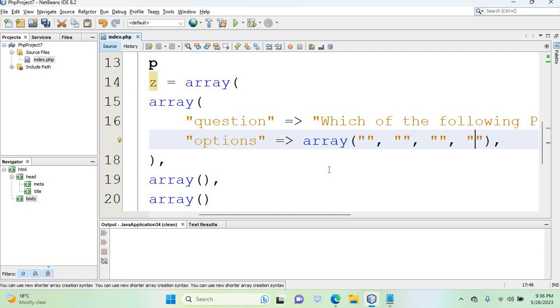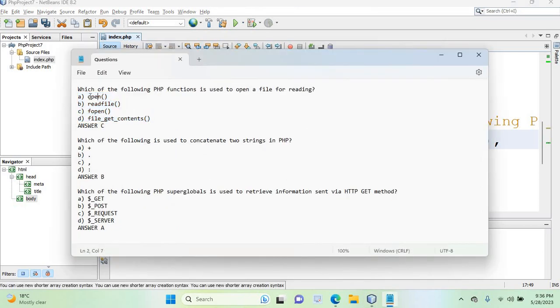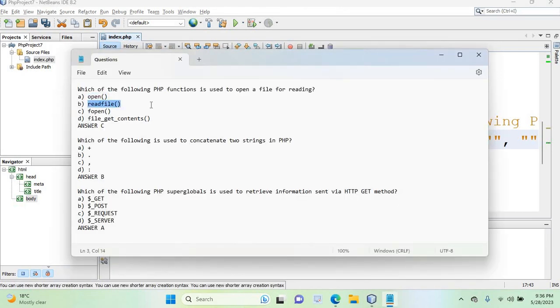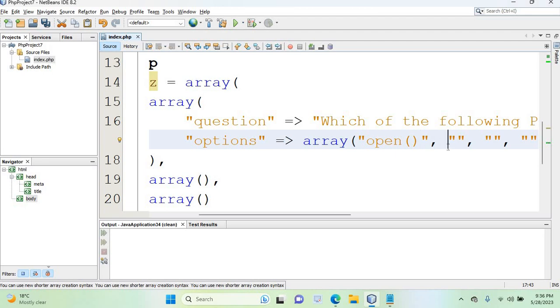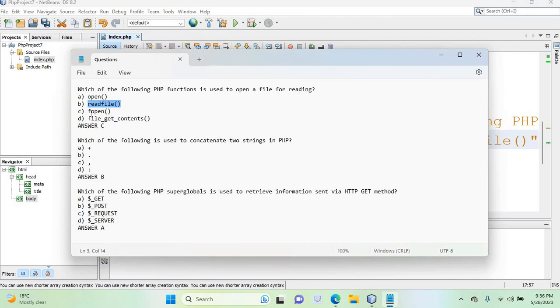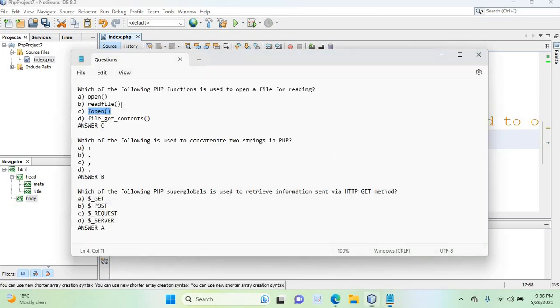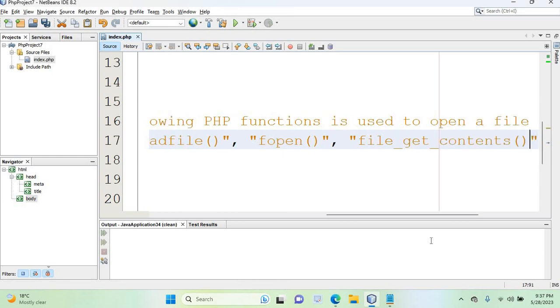The first one is this one, second one is this one, third one is this one, fourth one is this one. These are the four options.